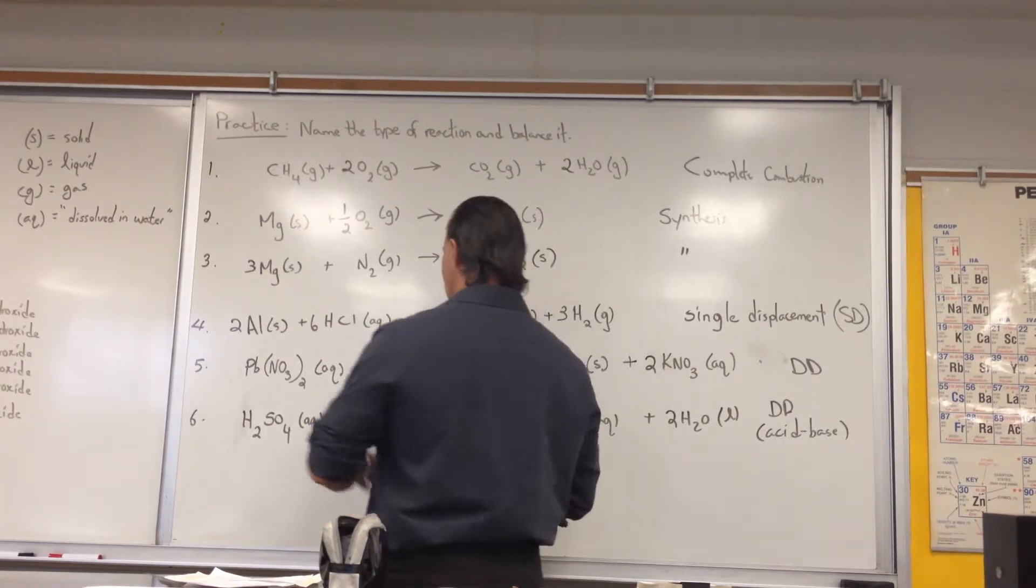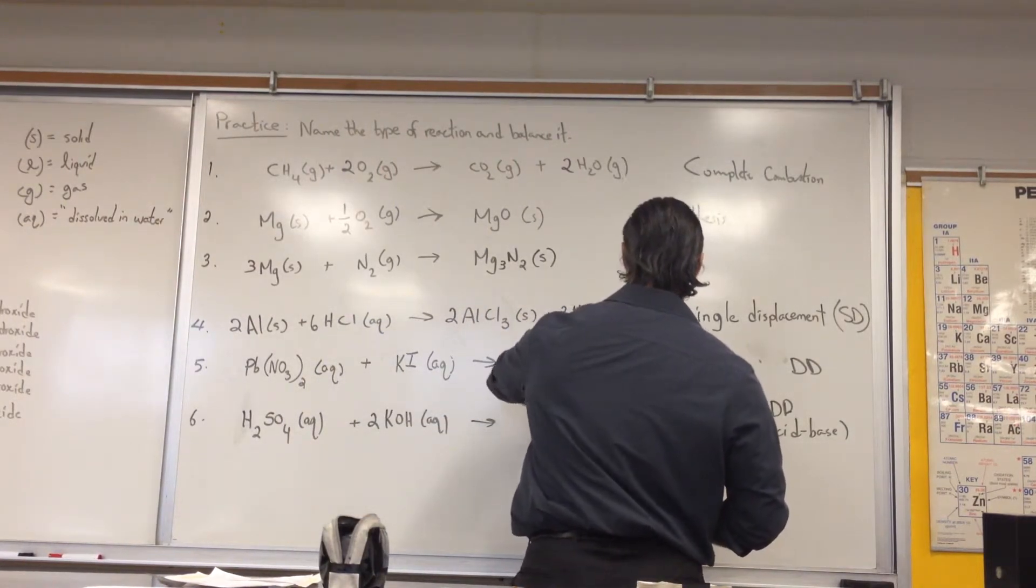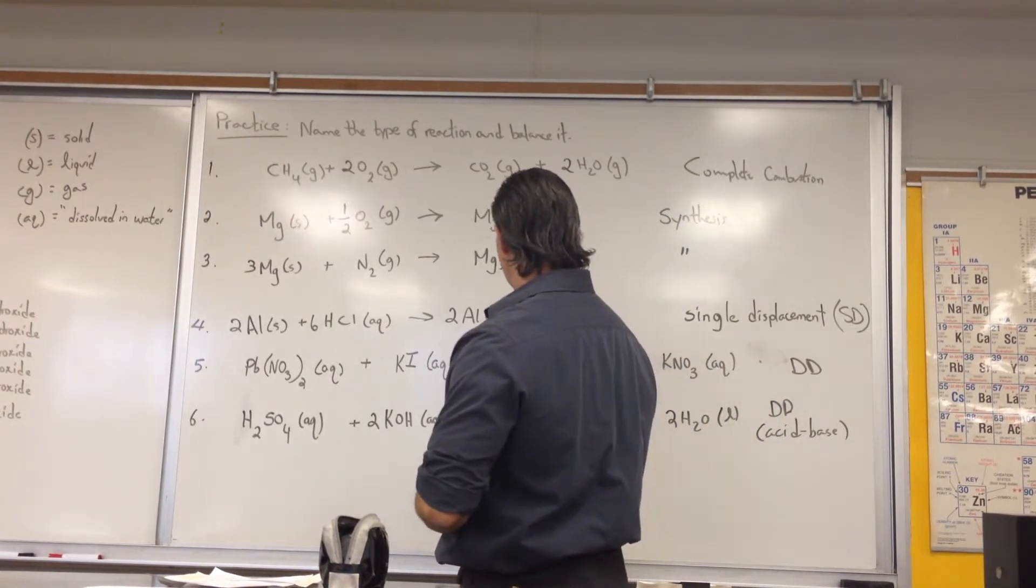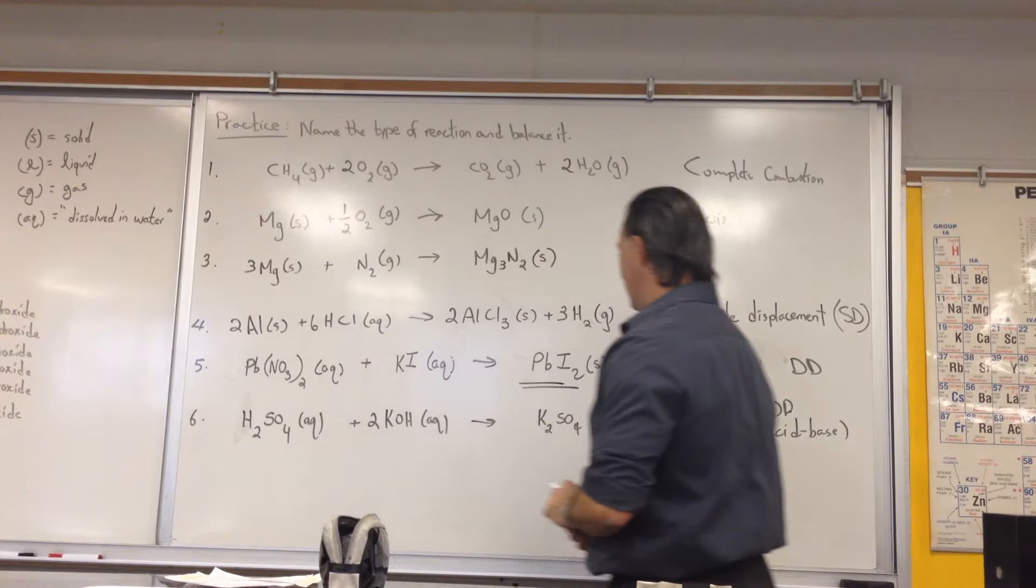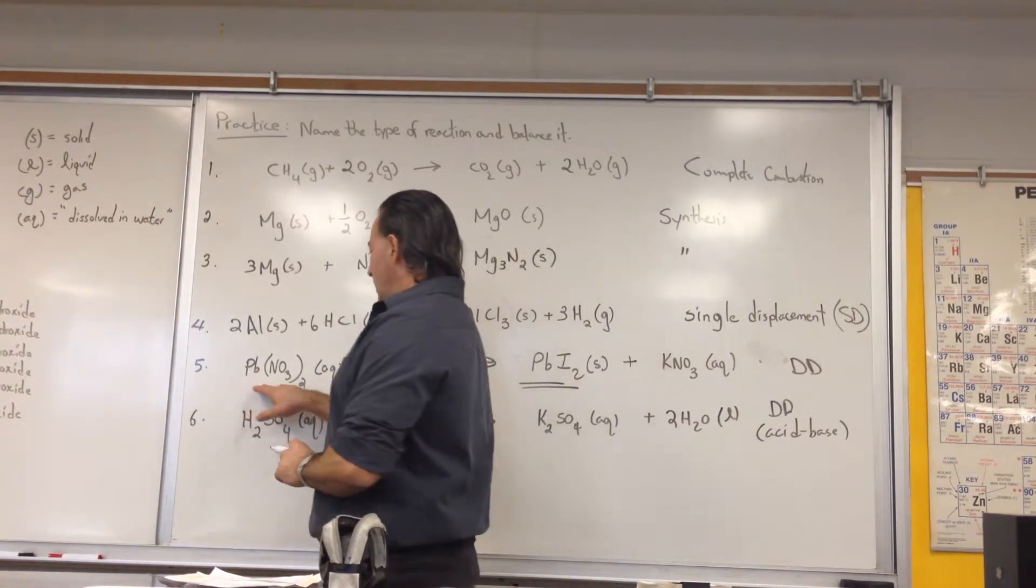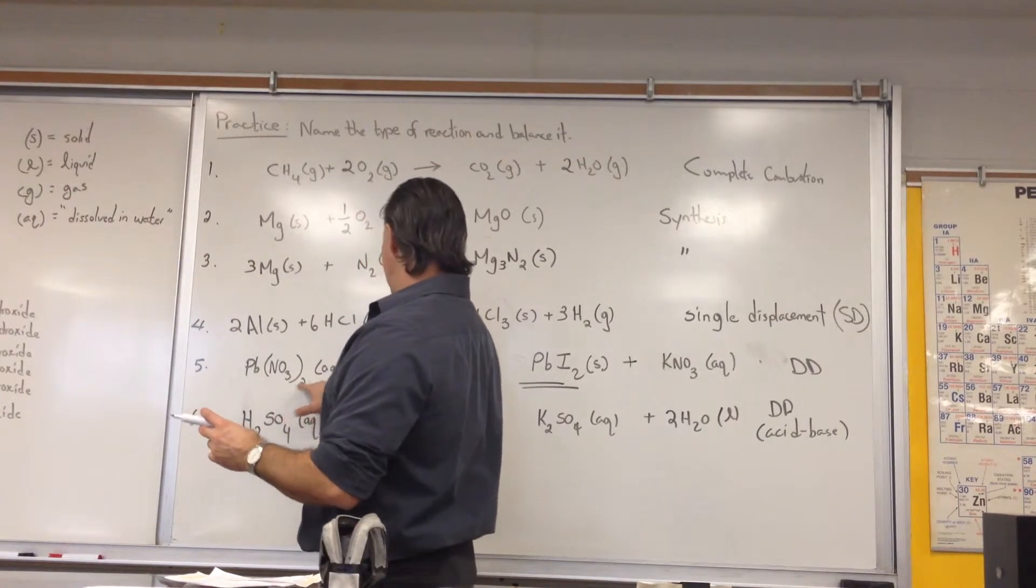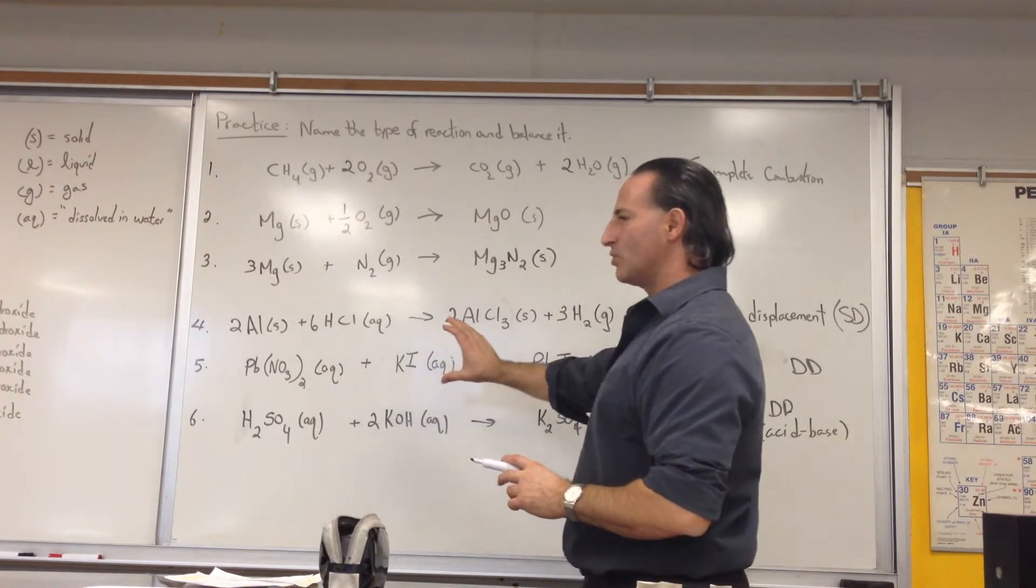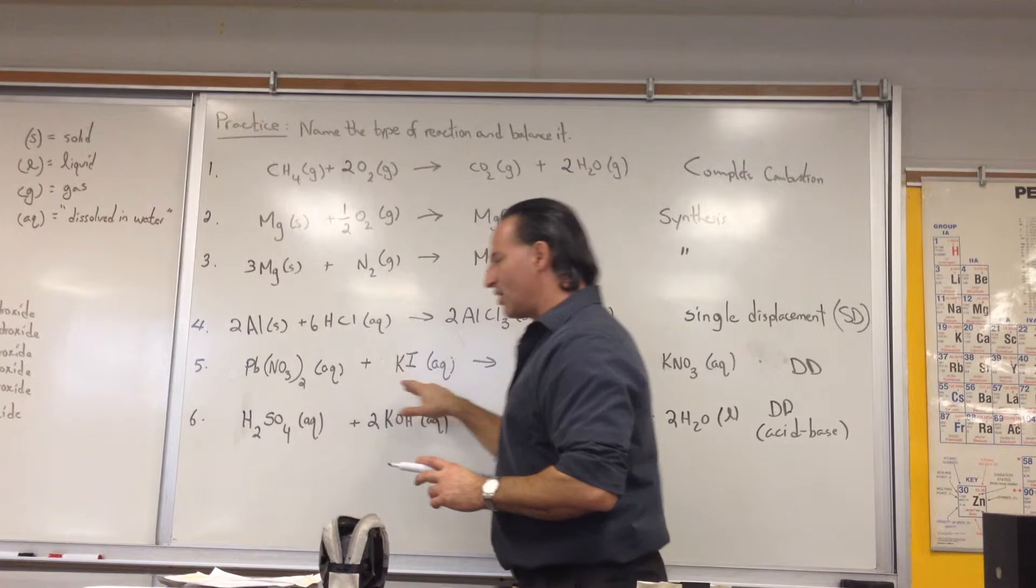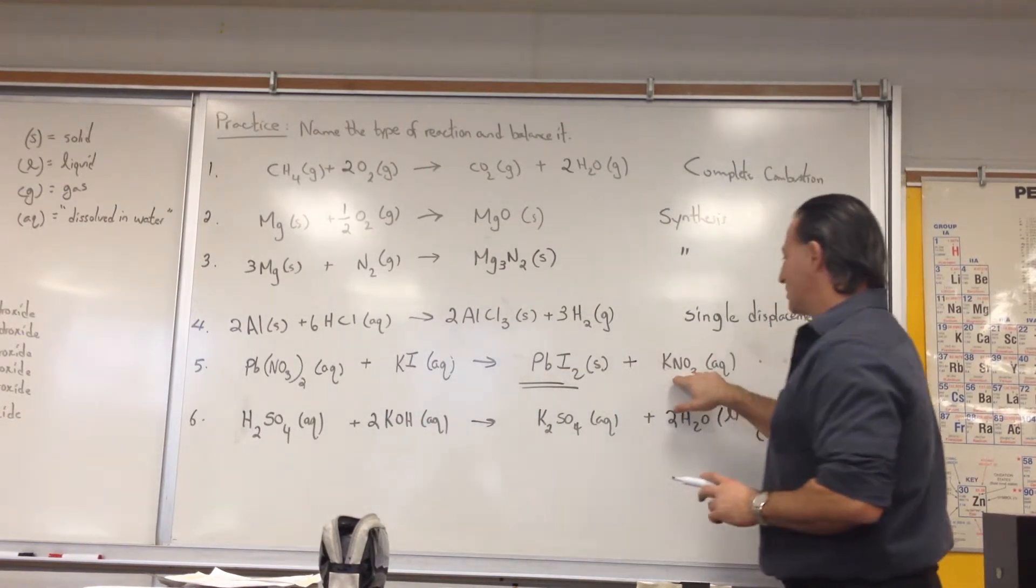In the next equation, we have a popular equation that's used to demonstrate chemical reactions because it produces a brightly colored yellow precipitate, lead plumbous iodide, or lead-2 iodide. It starts off with lead nitrate, plumbous nitrate, also known as lead-2 nitrate, and you mix it with potassium iodide, which is a clear solution. It looks like water, but when you mix these two together, you get a very bright yellow precipitate forming.